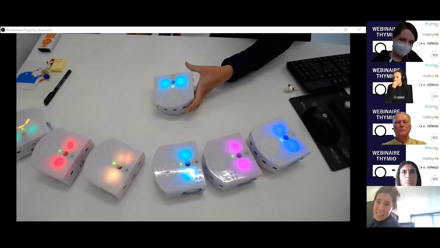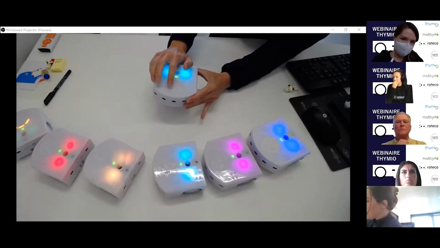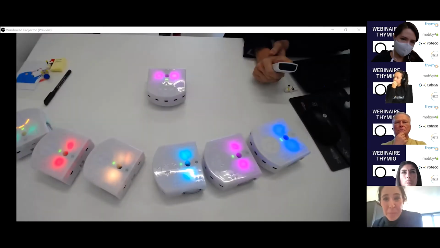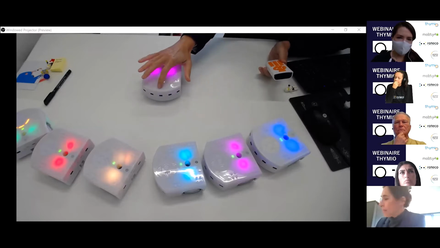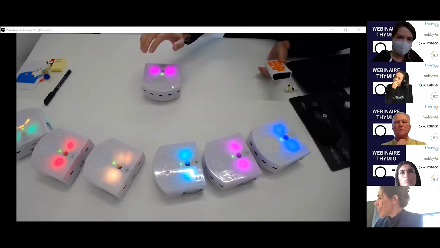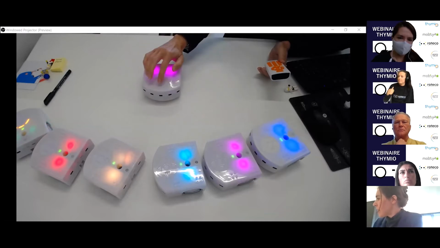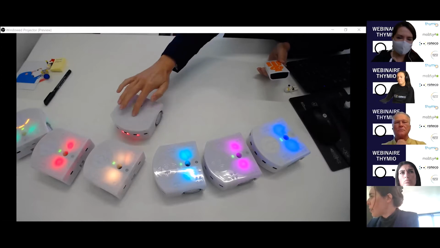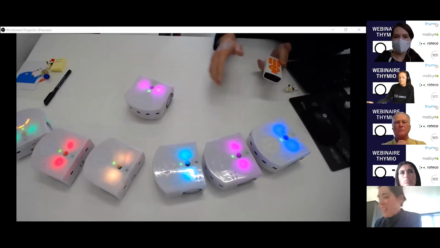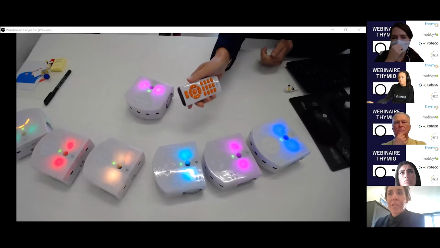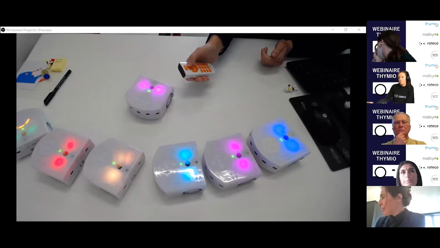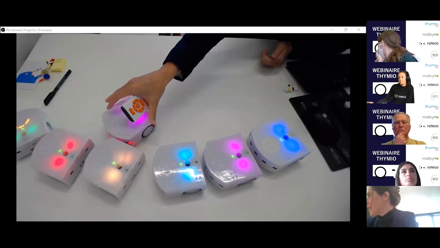If you don't have a black line, Thymio can't follow with the bottom sensors, no problem. Thymio obeys you in purple. You can go ahead and press the arrow keys. Oops, sorry, the color is blinking for me. Thymio, go forward, right, left, back. And you can use a remote and command your Thymio from a distance. There we go.